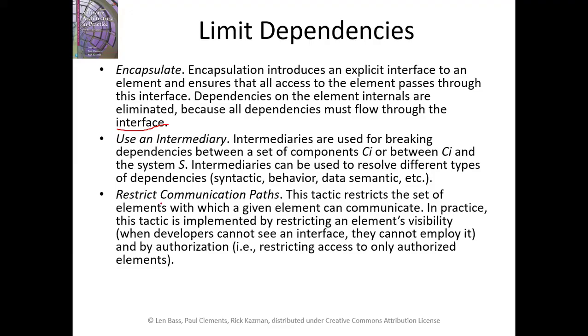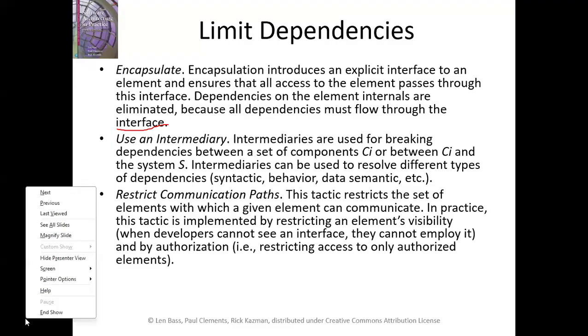We can establish that some components should not be able to communicate with other components using the law of least knowledge. So if you don't need to communicate with a specific component, you shouldn't even do it at all. And that is restricting the communication path. Communication from a component should not go in the direction of another component that it does not require. That's the idea.